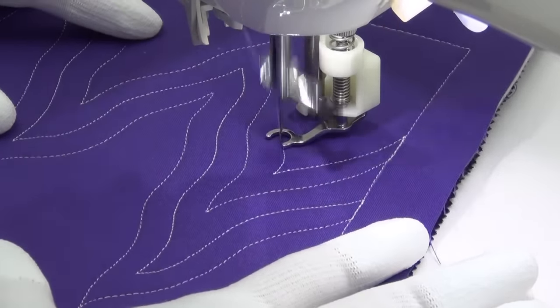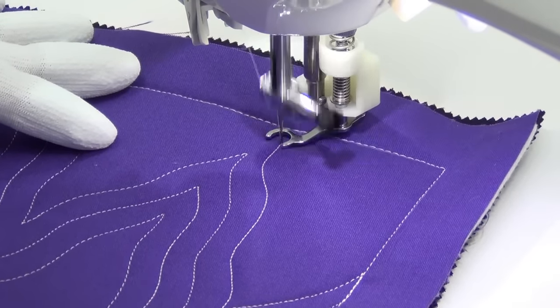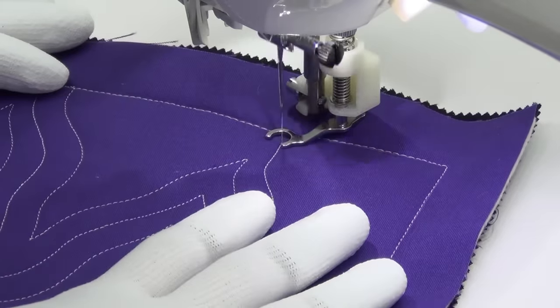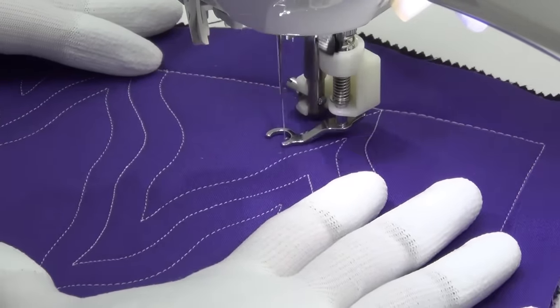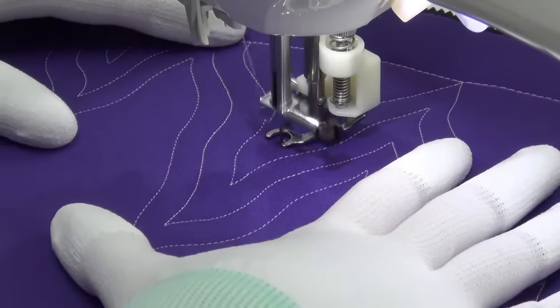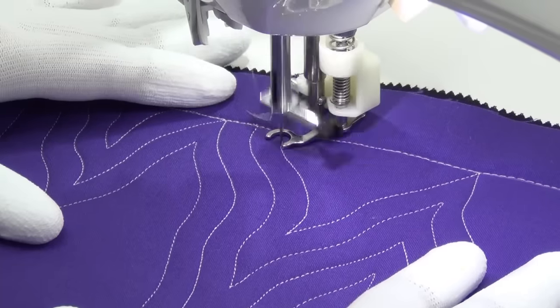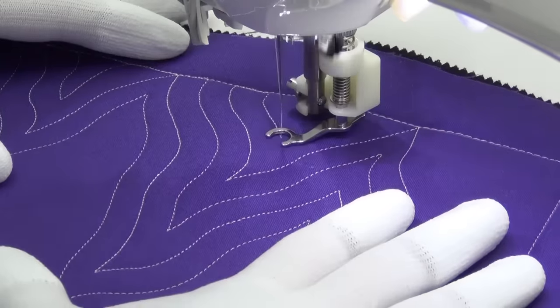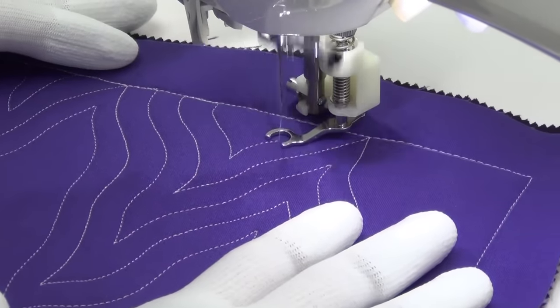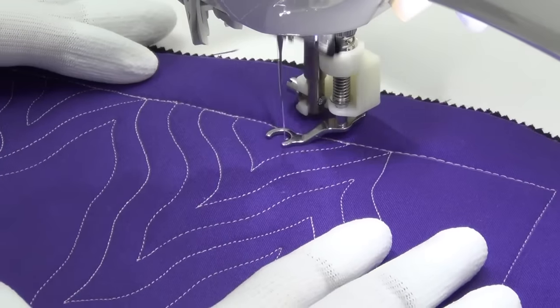If you listen to my machine as I come to those points — if I know I'm going to stop, I kind of slow down a little bit. As I slow down, I also slow down my hands so that my stitches stay the same size and length. This is free motion quilting, moving the quilt under your needle. You're essentially drawing with your needle, and in order to do this we've got to get our hands and our foot in sync so that they're working together all the time.